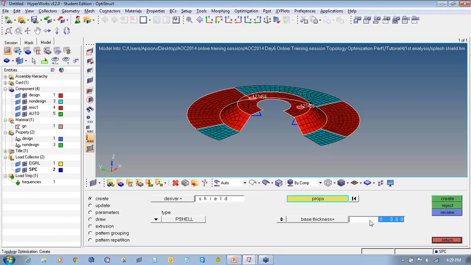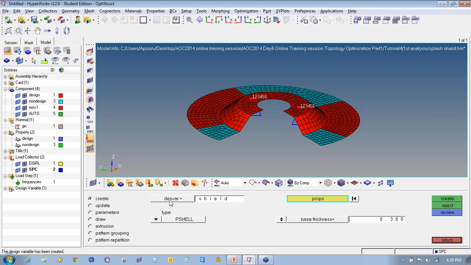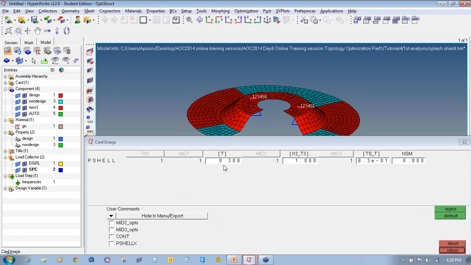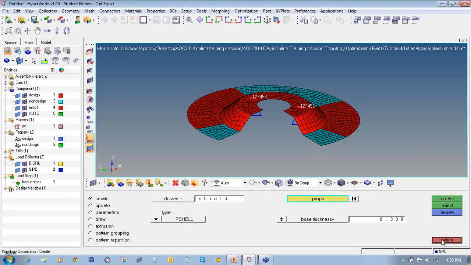I will enter the base thickness as 0.3 because as per my problem definition, the upper bound constraint for designable volume is 30%. So I will give the base as 0.3 because initially my base is 1. If I go to show you that, you can see also. So I will give the initial as 0.3, the same as the regular one.